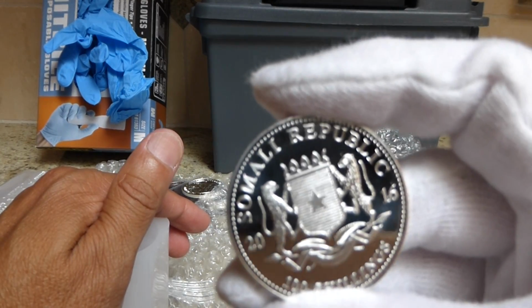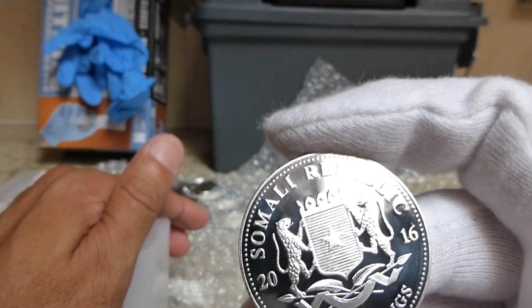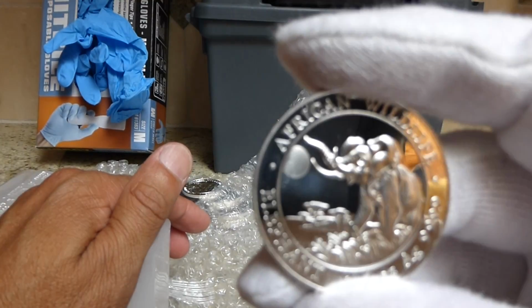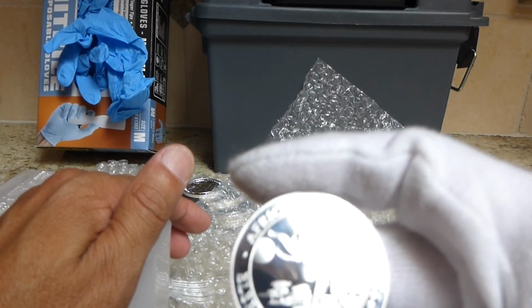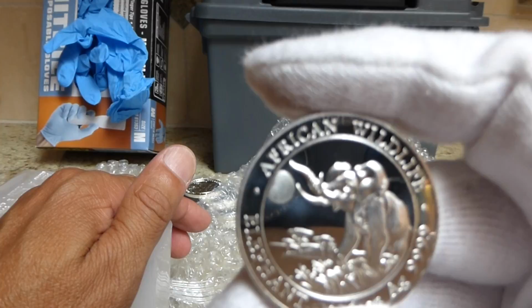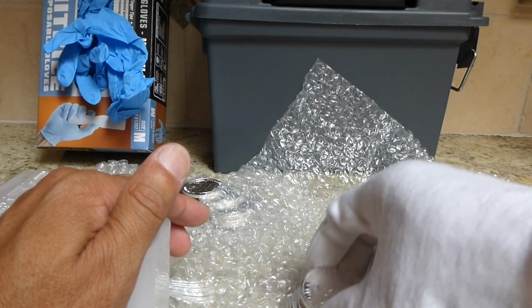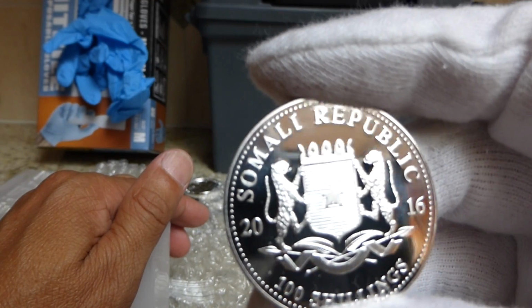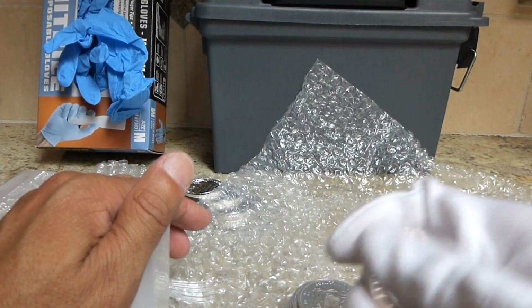Okay, this one, again, a little bit of fogging close to the top by the Somali, at the end of the i in Somali Republic. Okay, everything looks good here. Let me see, I guess I'm fogging it up. My hands are a little bit warm, just got out of the shower, waiting for the battery to charge up. Okay. Oh, this one, let me rub it a little bit.